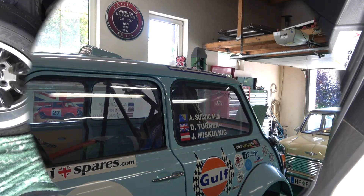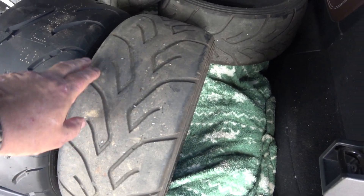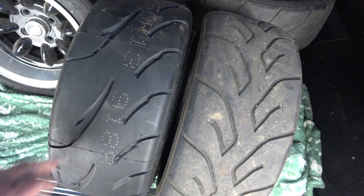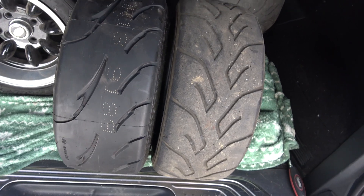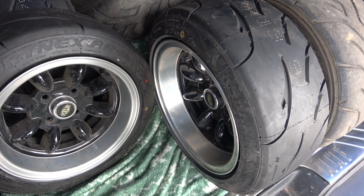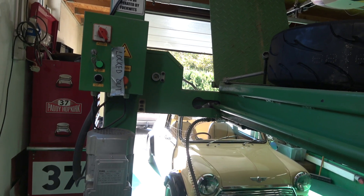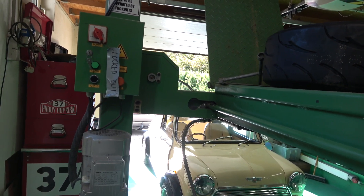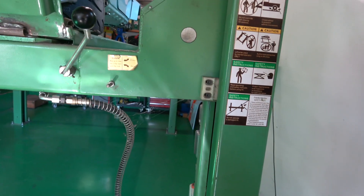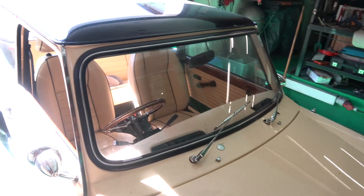There are some stickers from the tyre people. Here are the new Nankings on there - I just need to check what the pressure should be for track use. As you can see there's quite a bit more tread on them in comparison to the Yokohamas - apparently they're mediums. I'll have to find out exactly what the pressure should be cold and then once they're hot. Once the spanner-up is done I'll put them on. I've got a lockout tab - something we used to use on the rigs for lockout padlocks. What I've done here is locked it down so the car is not sitting on the hydraulics - it saves the hydraulics and if something goes wrong it can't drop onto the car.